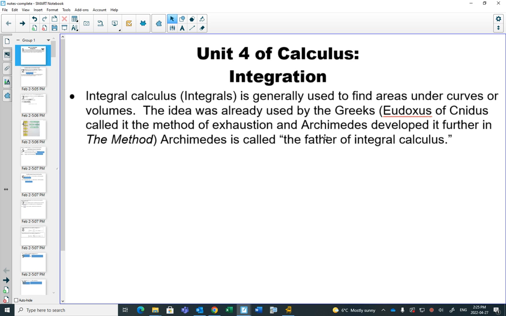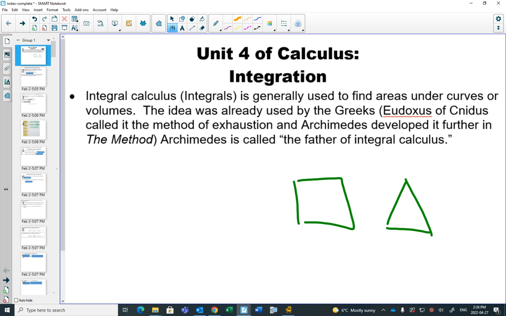So one of the applications we're going to find out with integral calculus is that we can find areas under curves. And so far, we have been sort of limited with our geometries, like, ooh, we can find the area of a square, right? We can find the area of a triangle. But if I had a parabola and wanted to find this area, it'd be tricky because of that bend. And integration is going to be an application for this.